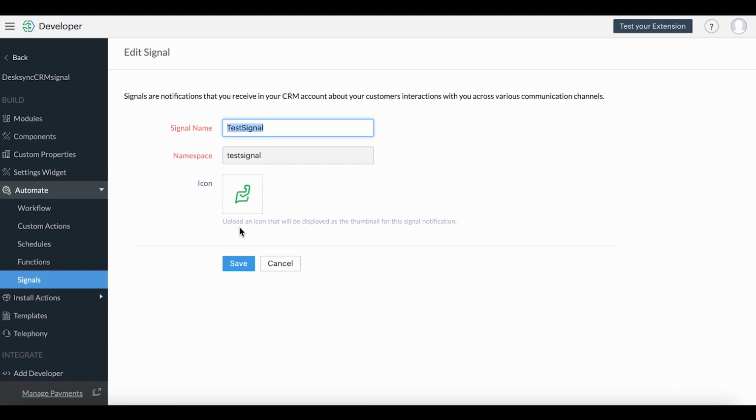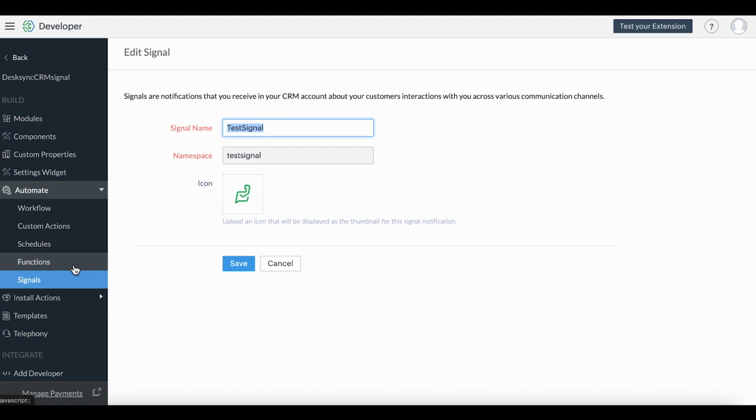So where will this logo appear? Whenever you click on that bell icon, your notification appears in CRM. For that notification, if you want some logo, then that's what you have to upload as an icon over here. Since in our use case, that contact is going to come from Zoho Desk, we are intimating the CRM user that a new lead has entered into CRM from Zoho Desk. To make that intimation more proper, I've just included the logo of Zoho Desk as the icon. So this is how you can define a signal. Just provide a name for the signal and an icon for that signal.